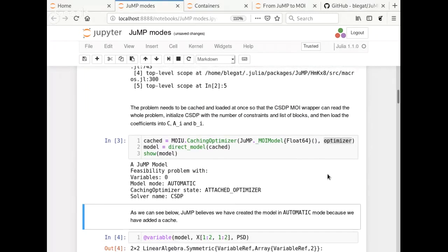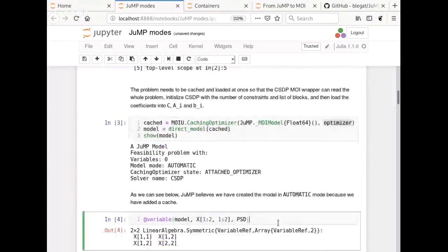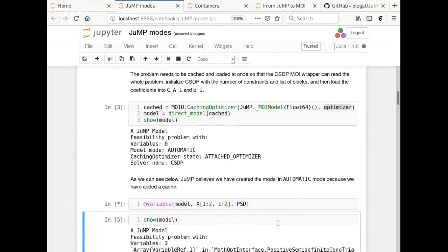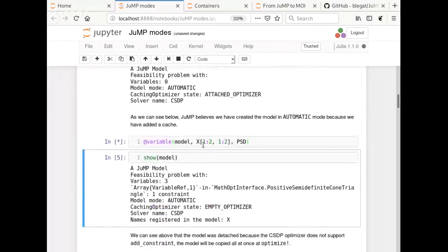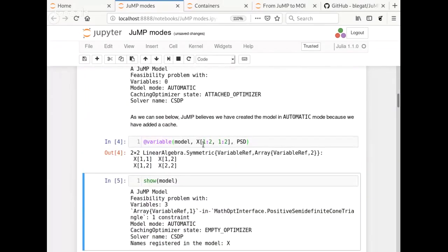But then as soon as you add a variable here, CSDP will say, oh, I cannot add variables, so the cache will be OK with that. So now the new state is empty optimizer. The only valid representation of the model is in the cache, and the solver is just empty. And so when you call optimize, you will need to sync them.